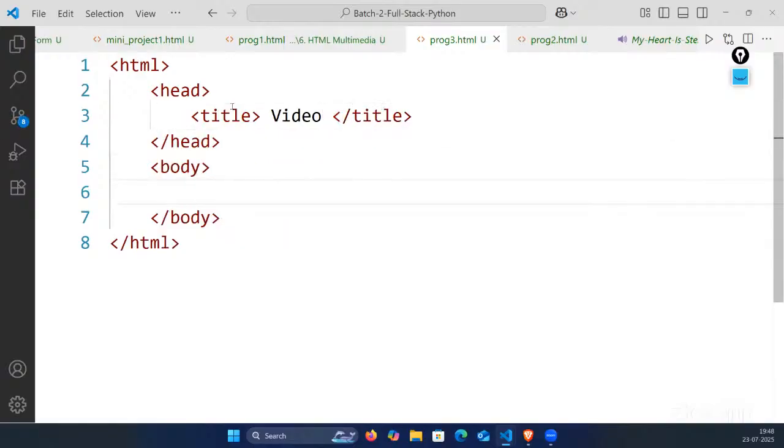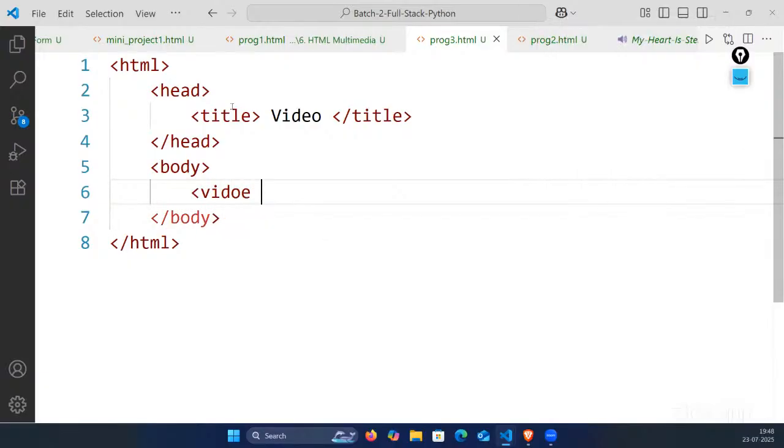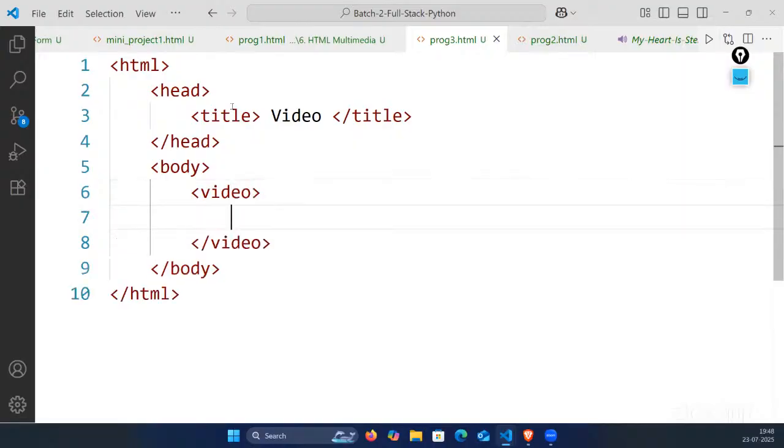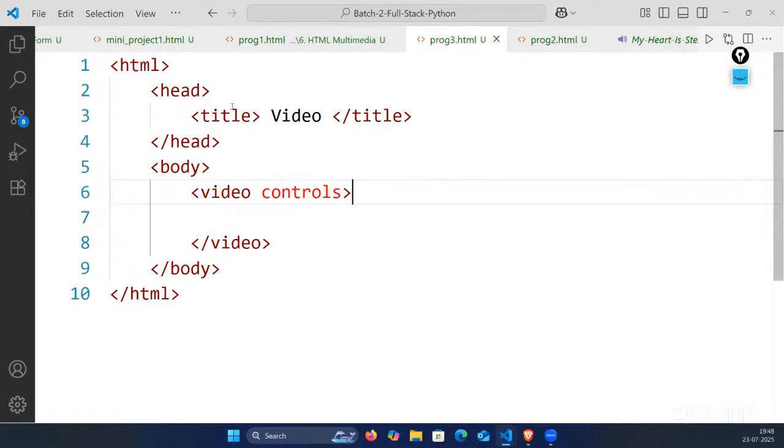Okay. So after this, for a video, you want to play a video. So again, we have a tag which is called a video tag. So you will say simply video, and you open this tag and then you close this tag. And after that, you will say controls, right?